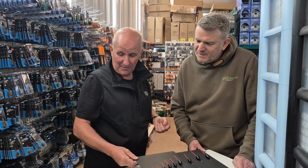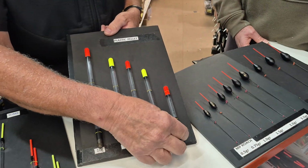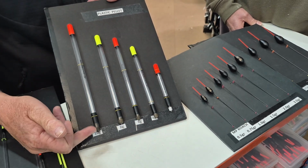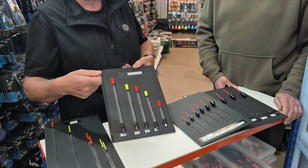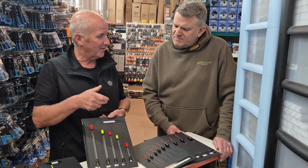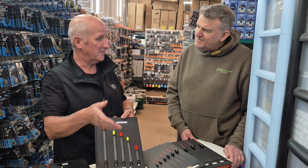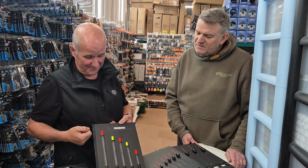And then also my plastic floats that I know you sell a lot of, my pellet wagglers. There's a new one I've launched, the 2 gram one, because people are using smaller pellet wagglers now. Always like 4, 6, 8 and 10 gram. A lot of the pleasure anglers will use the bigger float because it's easier to cast and get distance. Whereas really, if you can land the lighter float at distance, it's just better presentation. On a lot of commercials you'll chuck into an island, you're only chucking 20 yards, you don't need a big float. That's a nice little addition.